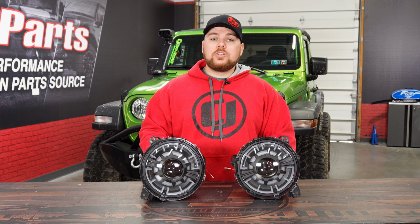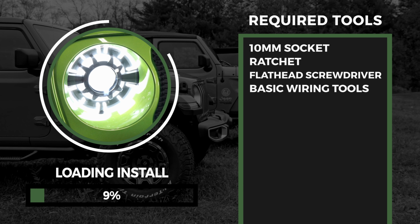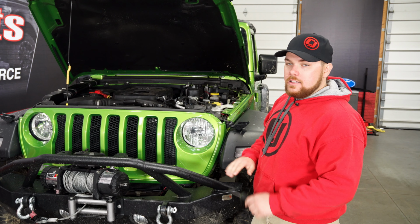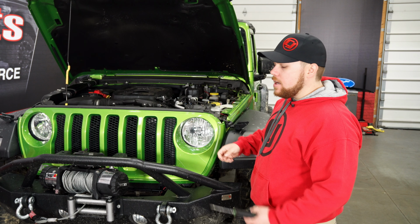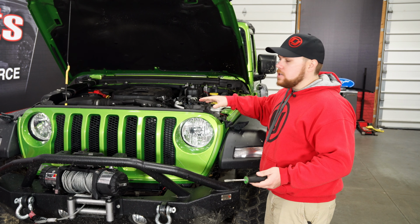Now with that being said, we're going to show you how to rip out these headlights and get these installed. So in order to get the grill removed to pull the headlights out, you're going to use a flat blade screwdriver and remove the 6 clips on top of the grill to make sure we can pop this off.